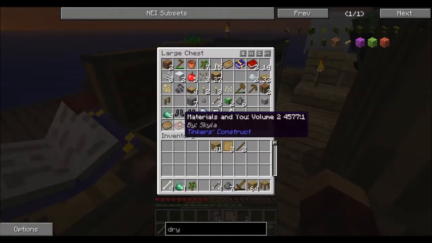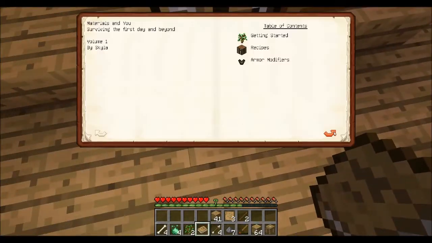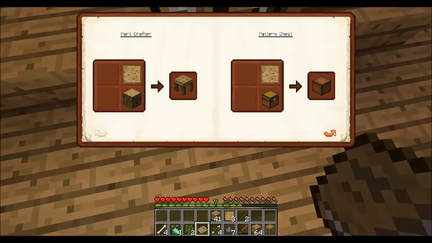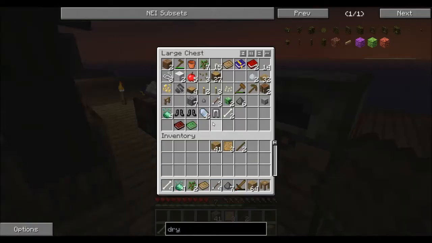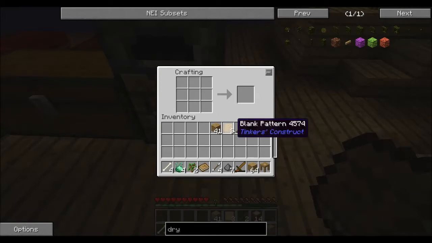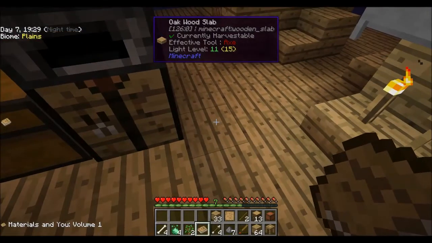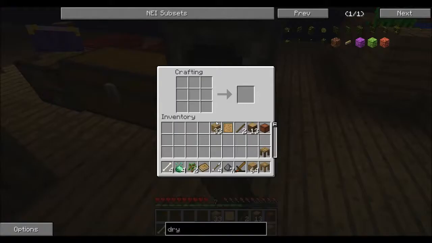Alright. So back to crafting my Tinker's Construct pieces. I made blank patterns and made a stencil table part crafter. Let me go ahead and make that. And then let me make, I think it's a chest and a blank pattern. Yep. All right. Did I build everything? I think I built all of it, except a tool station. I haven't built that yet.